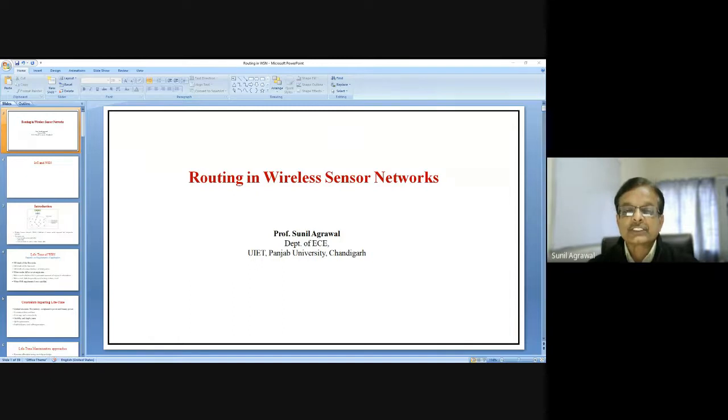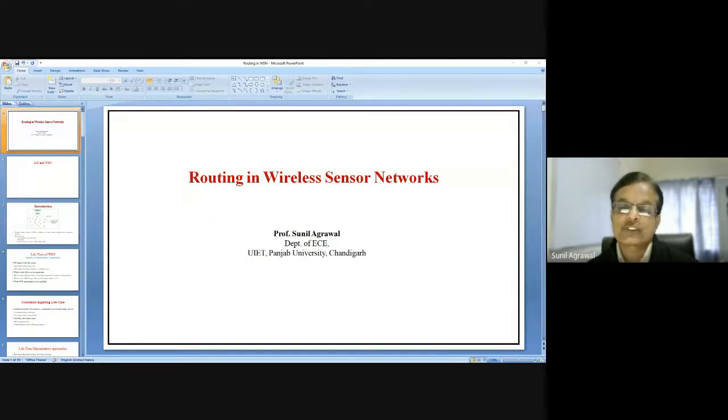So the most concerned resource is battery. When this node is working, it has to collect, gather, and sense data. It has to manipulate this data and communicate to the desired node. So in this process, that battery is going to deplete, right? So there are a number of constraints, we can say, that are going to impact lifetime.